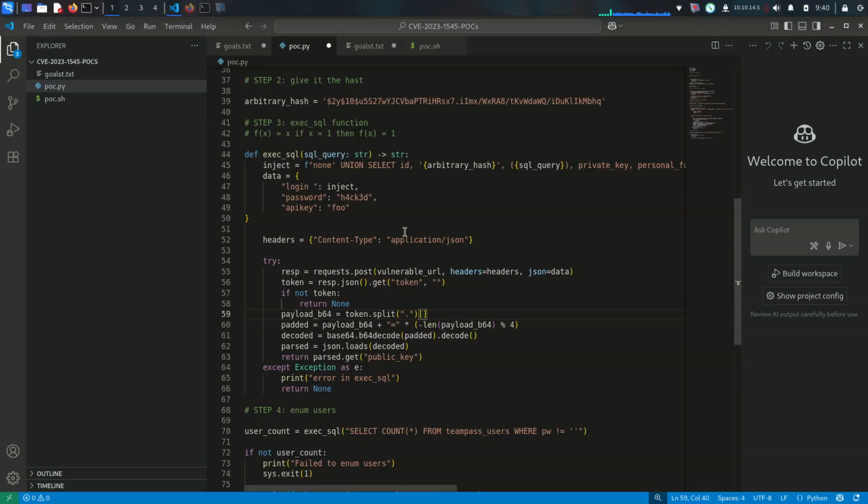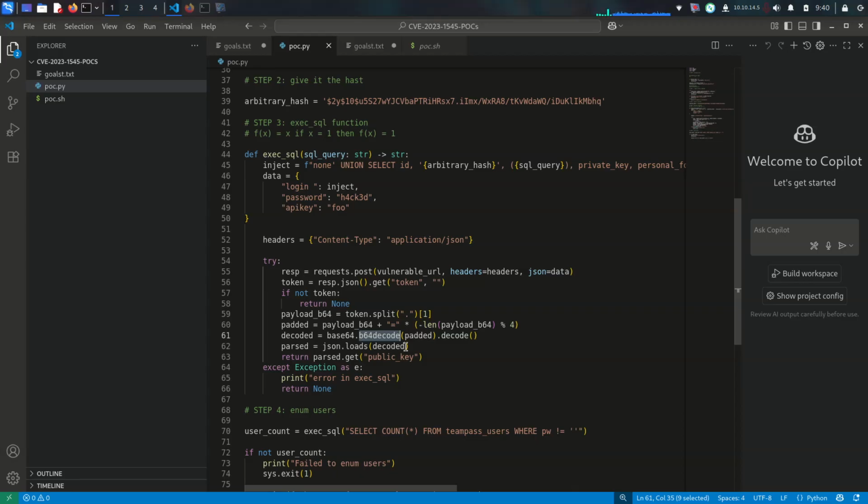No, it's not 2, of course. Okay, padded and payload base64. This is easy. Decoded base64 decoded. These are correct.